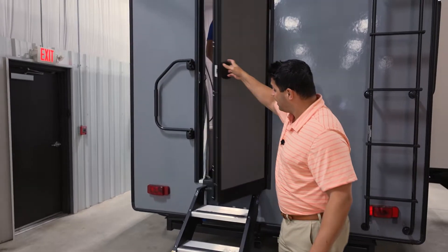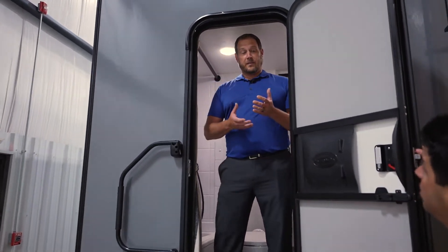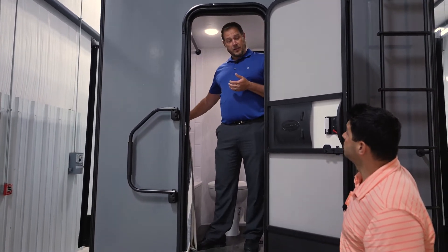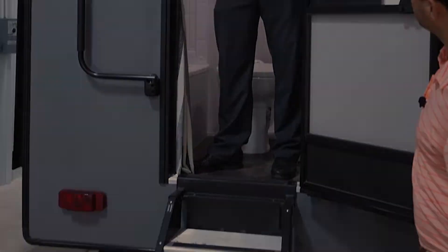We're going to start here in the rear of this coach. As I open this door, Todd, what is it that you and the team have done specific to this floor plan? Well, this is a family coach and so what we have here is a second full bath. It's great for when you have kids — you can give them a bath here instead of just the shower. Also, when you're pulling over on the side of the road, camping and hiking, you don't have to track through your coach — you can just utilize the back bathroom.